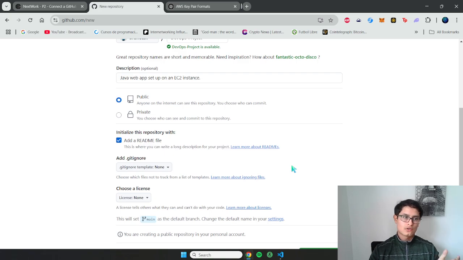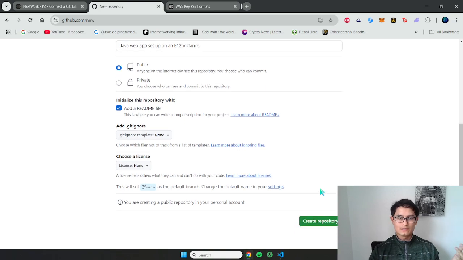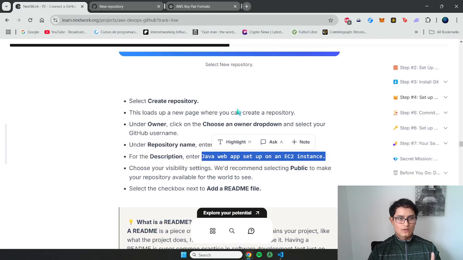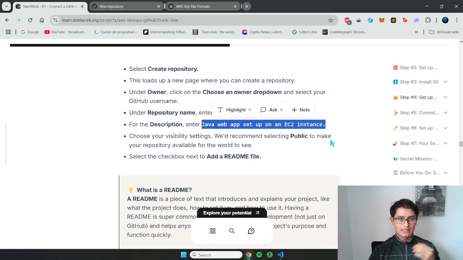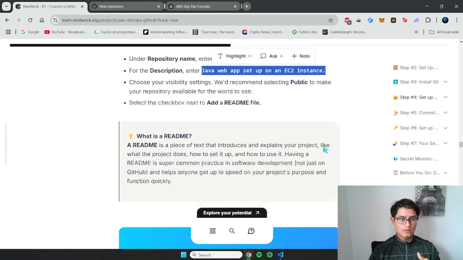So make sure that you add a readme file. It's gonna take you a little bit of extra time to explain everything that you've done, but it's just so that it looks more professional. So we'll go ahead and click that, and we'll make it public, of course, so that everyone has access to it.